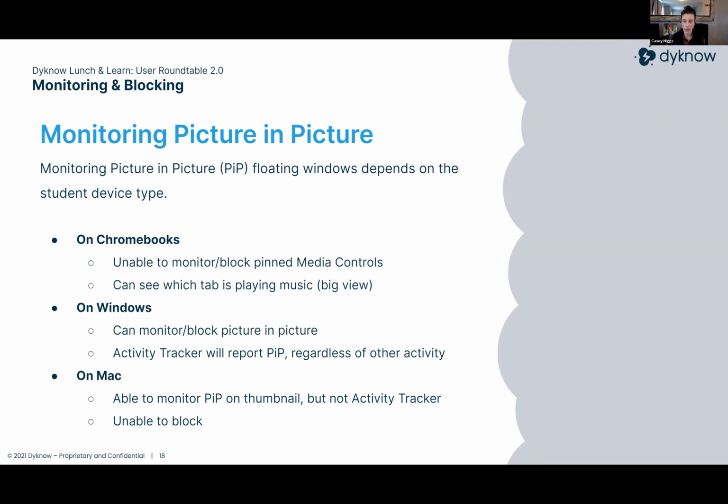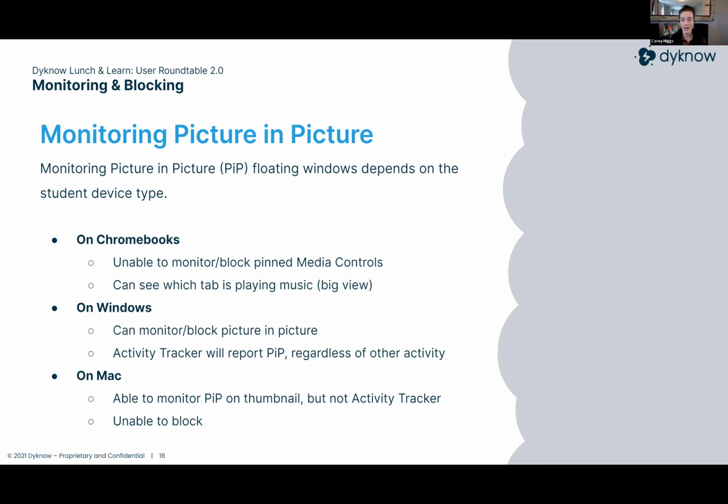Each operating system that we support is different. Some have advantages in some ways, disadvantages in others. If you want to monitor picture-in-picture, that floating window, that floating video, it does depend on the student device type. If you're monitoring students using Chromebooks, unfortunately, you're simply not going to be able to see that pinned window. It's called media controls. It's a pinned thing, so if you're searching about this on the internet, this terminology is a little bit unique to Chromebooks. Again, pinned media controls. You will not, unfortunately, be able to monitor or block it while you're using Dyno.